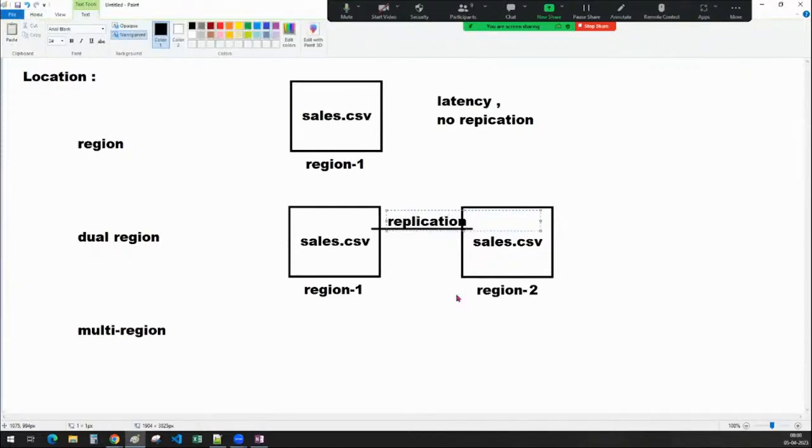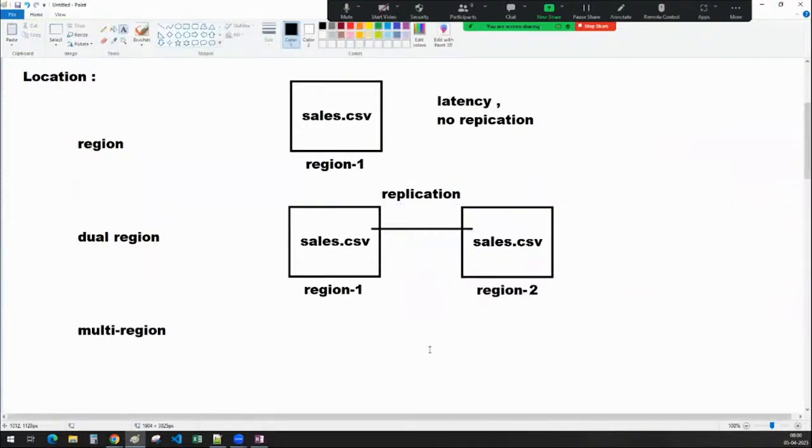If we delete from region 1, data will be deleted in region 2 as well. If you intentionally delete data, that means you don't need it, right? So the data will be deleted in both regions, because you don't want to pay extra charges unnecessarily. But if you want to recover it, there is a chance. But if you upload a file and at any cost you don't want to lose the data, you go for a dual region.